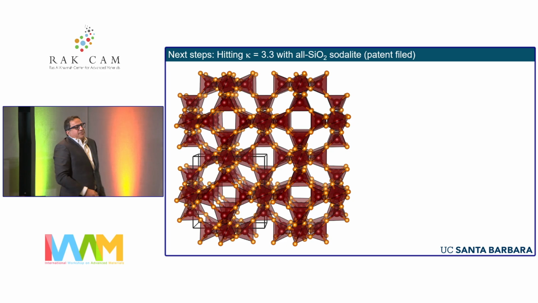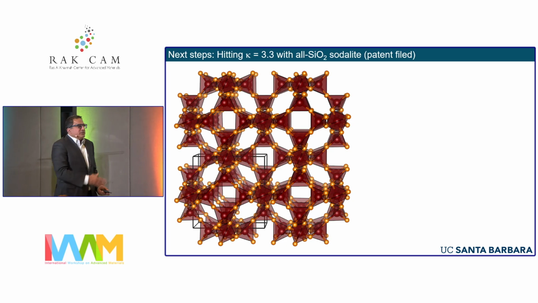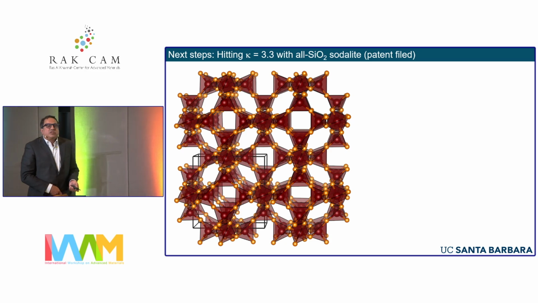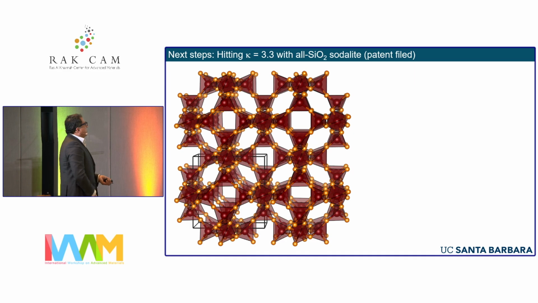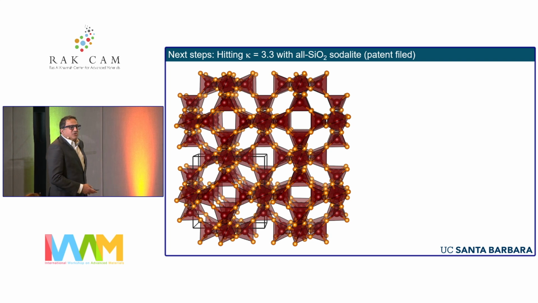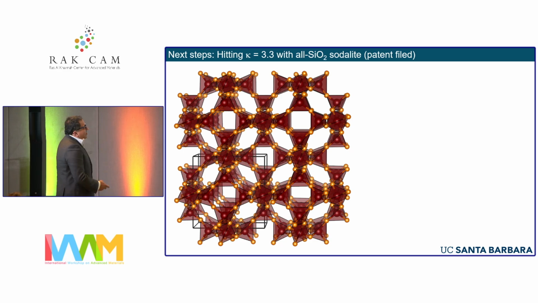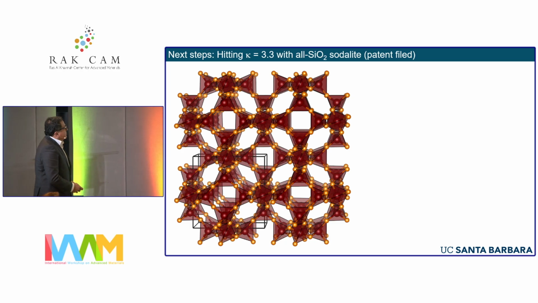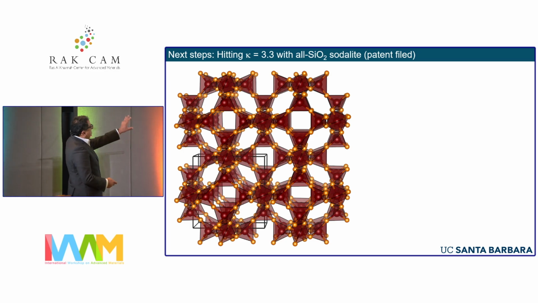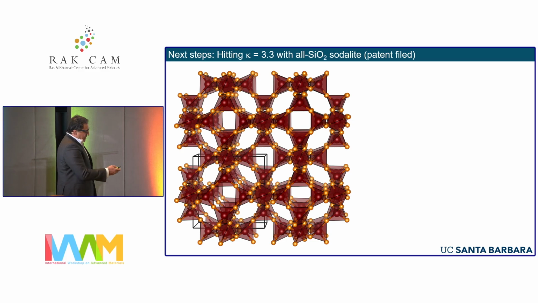So where are we? Well, after all this, we went back to some old materials at Tony's suggestion, all silica sodalite, and in fact, this has a dielectric constant of 3.3. And we had initially thought of avoiding zeolites because we thought zeolites take in water, but it turns out, Tony knew this, I didn't, that all silica zeolites don't take in water. They're in fact quite hydrophobic. So we have a patent being filed on this. We've not actually published this, but we think that any all silica material which is rigid and has small cages, small pore openings, is a good candidate.